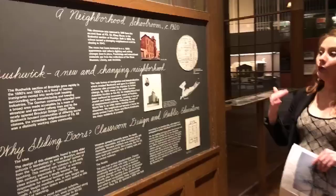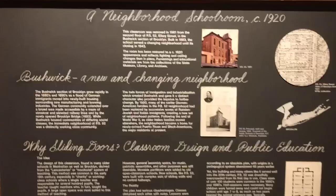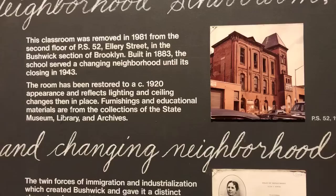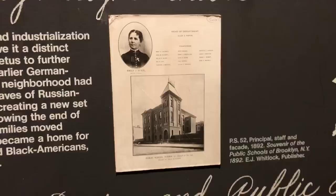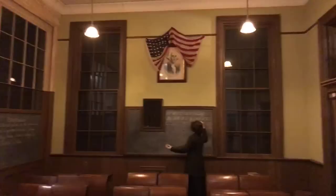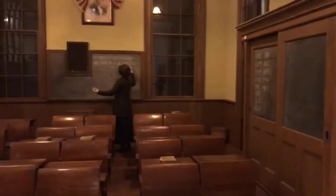Once you made it off the island, you were on to your new life. People took railroads and went west, south, and upstate. About one-third stayed in New York State, and many stayed right in New York City, where there were growing industries, factories, and access to education. Here we have a classroom from PS 52 in the Bushwick neighborhood of Brooklyn, with sliding glass doors that allowed a teacher to teach anywhere from 30 to a couple hundred students. With these waves of immigration, they saw students from Italy, Russia, and Germany coming into these schools for access to education they might not have had in their home countries.